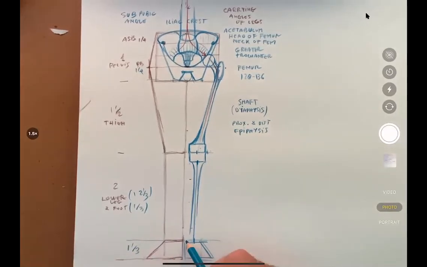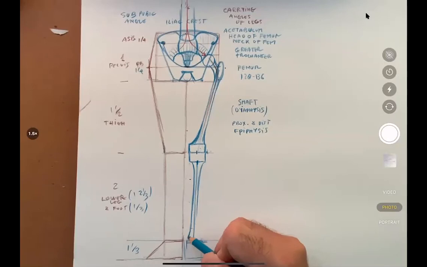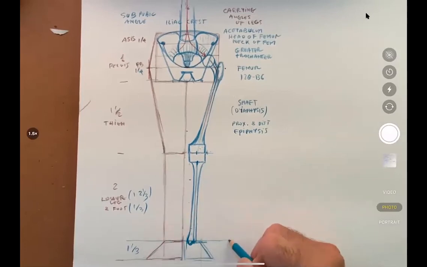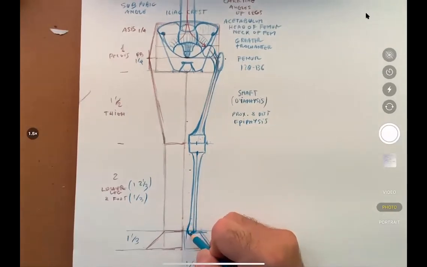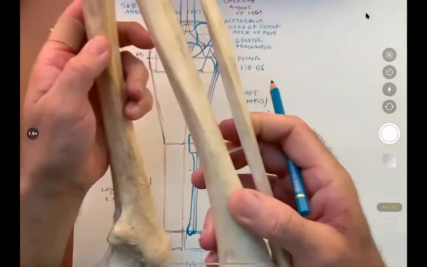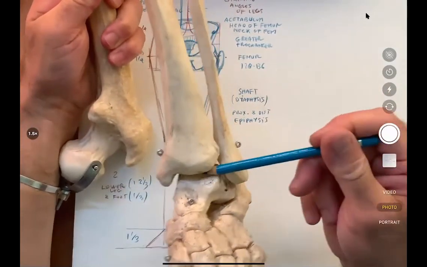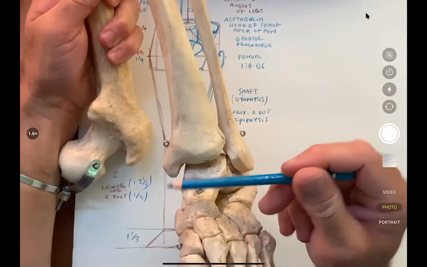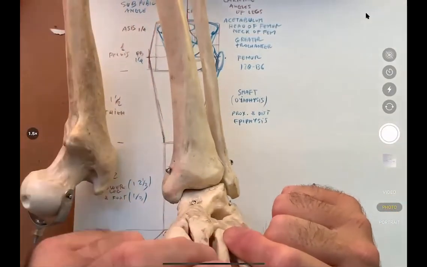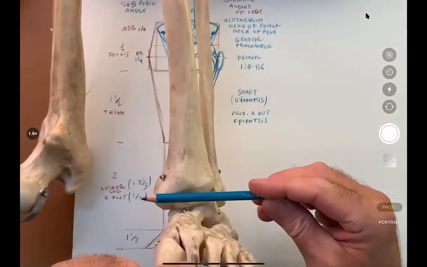And when I get down to the articular plane here, I have the medial malleolus, right? The medial malleolus is a thickening of the bone at the end, and it peaks at the level of the articular plane, but then the whole malleolus ends up slightly below the articular plane of the ankle. See this? This is the articular plane, and that is the malleolus that peaks. See that? It peaks at the level of the ankle joint.